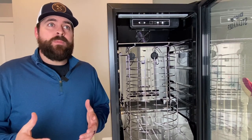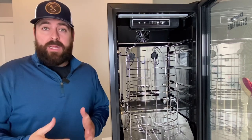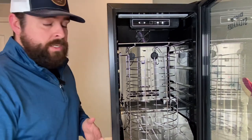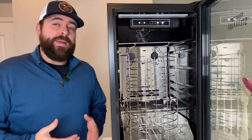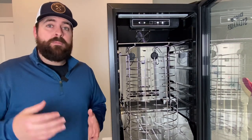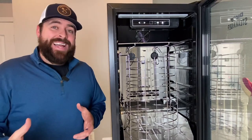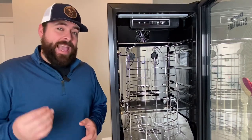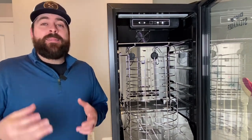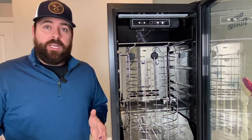And the way I work is I want something where I buy it, I plug it in, and that's it, we're off and running. And from all the research I saw, this was one of the brands that all you had to do was just buy the thing and then unbox it, plug it in the wall and start dry aging. That's what I'm looking for. I'm not the technical type. I would be stressing out that I didn't wire it properly. I screwed something up. That's why I wanted to go with something pre-made, ready to go right out of the box.